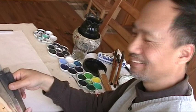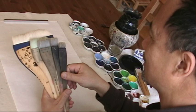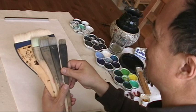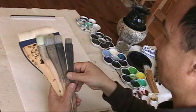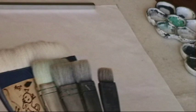Now we're going to introduce you to a new type of brush. You might call it a flat brush, but it's known as a Hake brush. I've been using this kind of brush since I was in Nanjing, China. I learned from my master Li Jianchen in my hometown. He used this kind of brush and another secret brush I will show you later in this class.